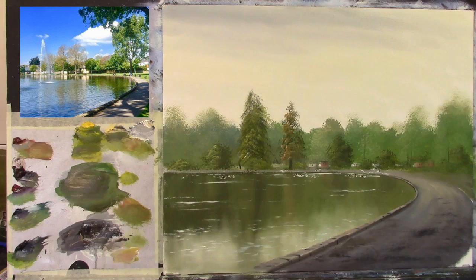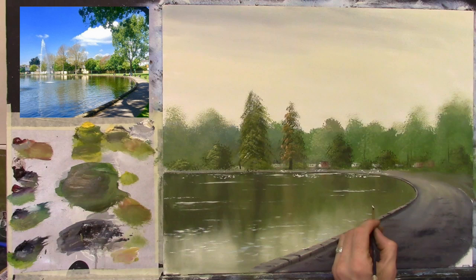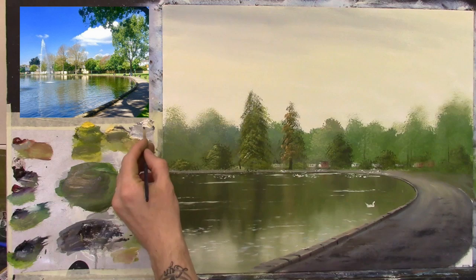Now, the next thing I'm going to do is take some more turpentine, because my turpentine has run out. And then I'm going to put a couple of swans, perhaps. Let's try putting a few swans around the place. So let's try one in the water here. Let's take a bit of white and put in a little swan. Little tail flicking up in the air.